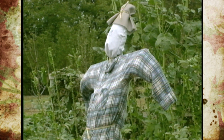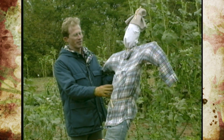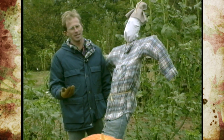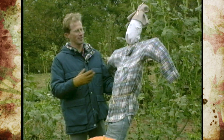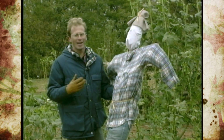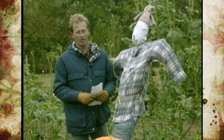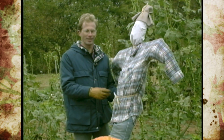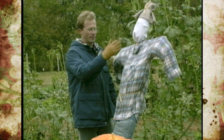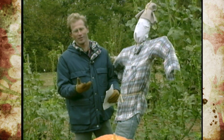One of the favorite attractions in many gardens are scarecrows, and this is one that we've got here in our display garden for the fall. And you know, scarecrows are really pretty easy to make, and there can be a lot of different ideas and designs. We see them from pumpkin heads, etc. But like many ideas, a group of individuals from Chase Mills, New York came up with the idea of recycling clothes and actually selling scarecrow kits. So they sell the frame and the clothes and everything, and they range anywhere from $25 to about $45 depending on the style.